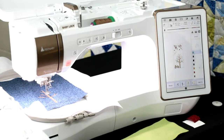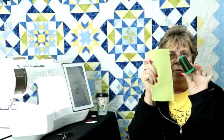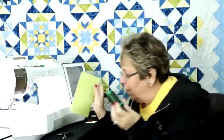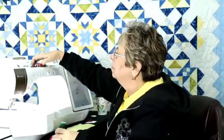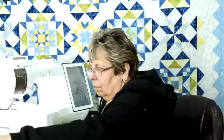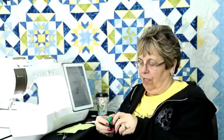Okay, when you finish the tree trunk, load a green thread. I'm loading a darker green thread because I want it to show up on my light green. It can really be any color of green thread. I'm not trying to rush you, so don't worry. Just take your time.